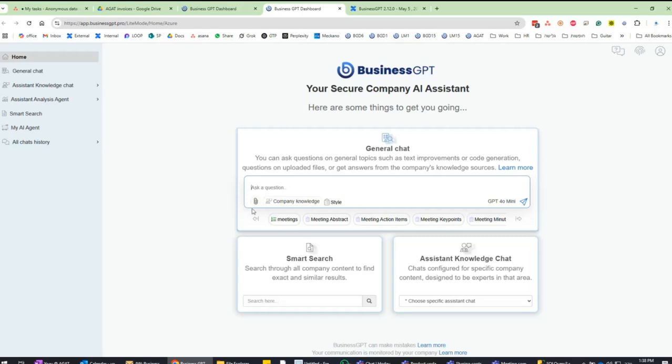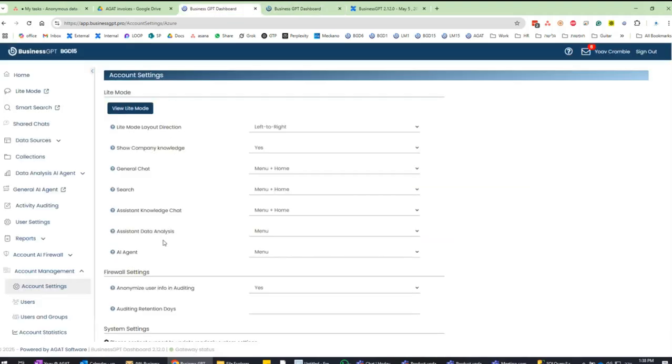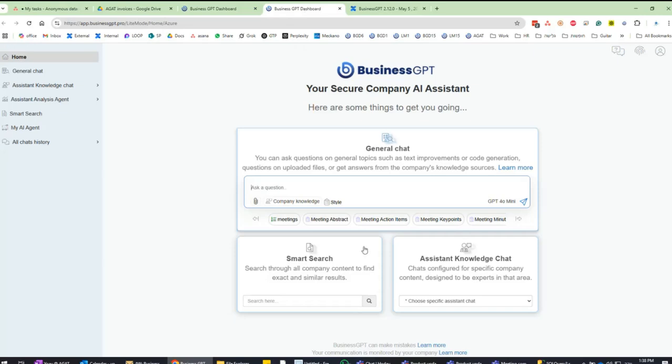But just to go back to the high level, we have components on the home page, and here you can choose which components should be on the home page. Maybe you want them only in the menu, or maybe you don't want them at all. The concept is we have customers that don't want the users to get confused.